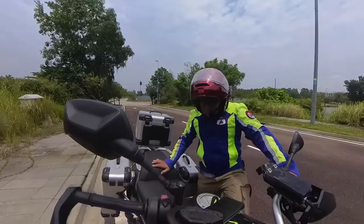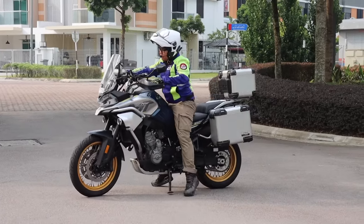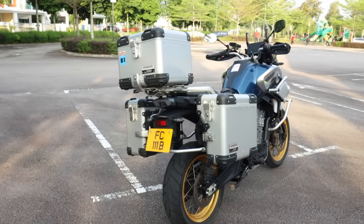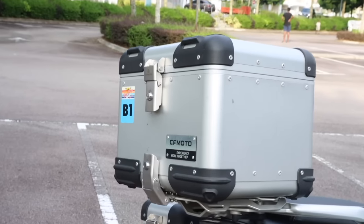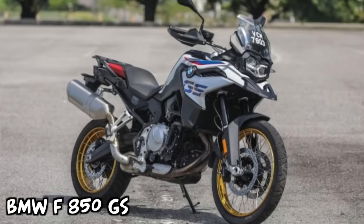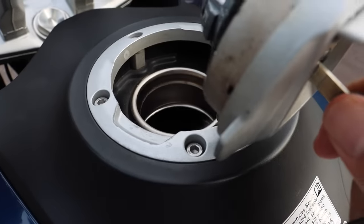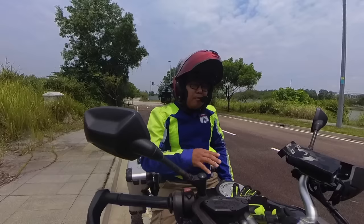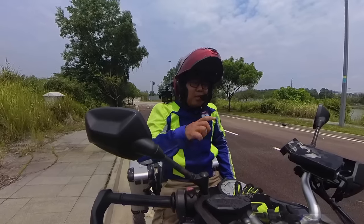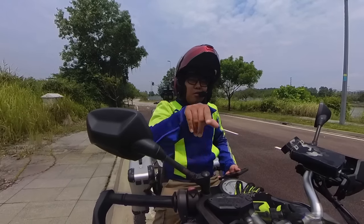So sitting on this bike right now, it's kind of tall. I had to use the BMW GS way to mount the bike, which is to step on the foot peg. This bike is fitted with a lot of accessories, weight of 231 kg including its top and side cases. Similar to its rivals in this class, slightly lighter than the BMW GS. 19 liter fuel tank with a projected range of 300 kilometers. Now this is tried and tested from the guys at CFMOTO. They informed me about this, until basically the low fuel indicator lights up. So once again, Jeremy, huge shout out to you.